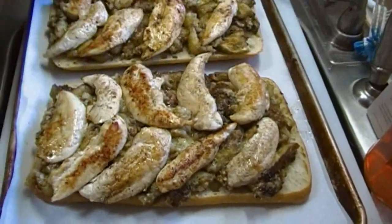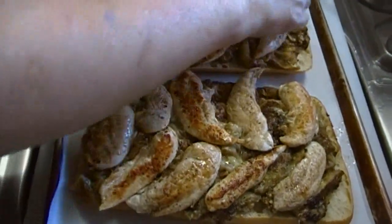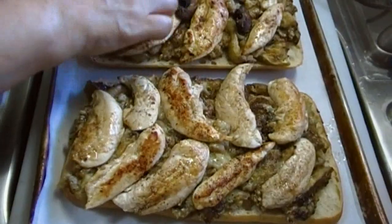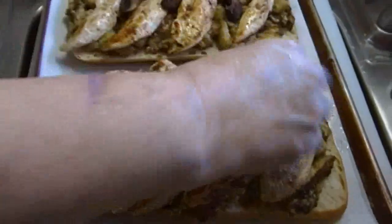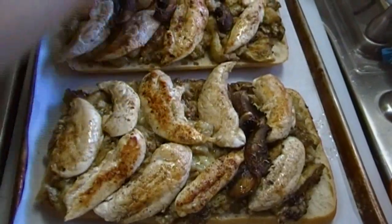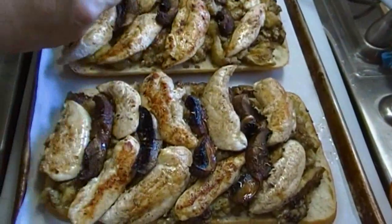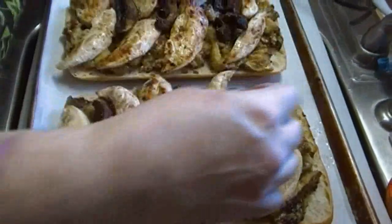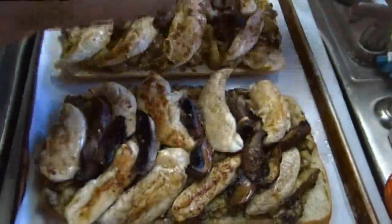Just like that. Now, the only thing we have left is we have some of these portobello mushrooms. And I only had 2 packs. I probably should have bought 2 packages, but I didn't. So we'll just nest these in among the chicken. There we go.